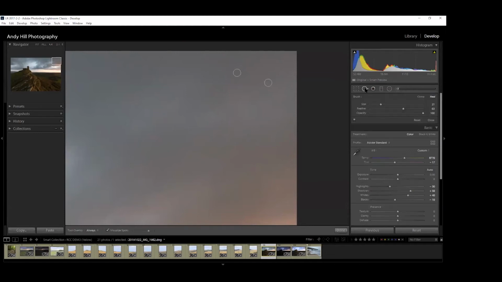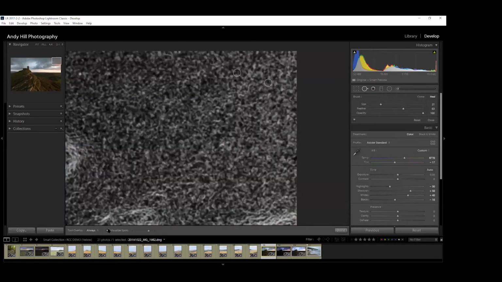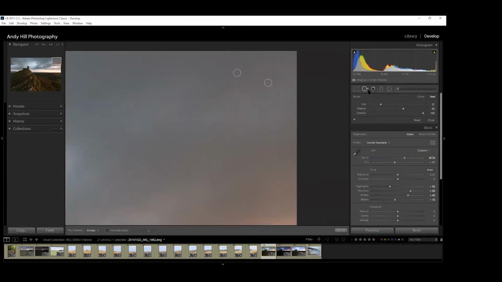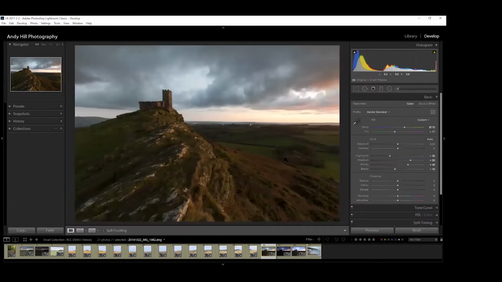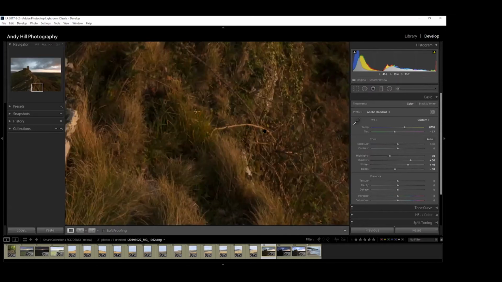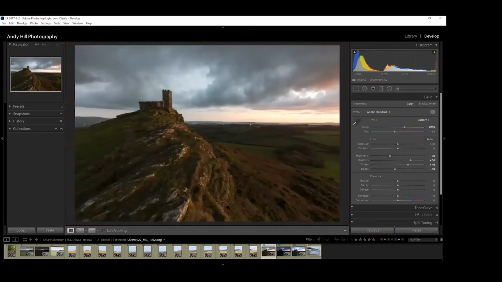So that's this particular tool here. If I just come back out to full size, the other thing you can use it for, and you can use this at any point in the photograph processing. I sometimes use it during, definitely use it at the end, but looking down here at this photograph, that stick really bothers me because the light's on it and actually my eye's being drawn to it.